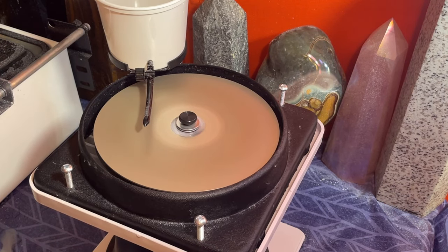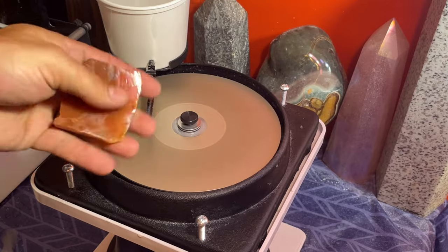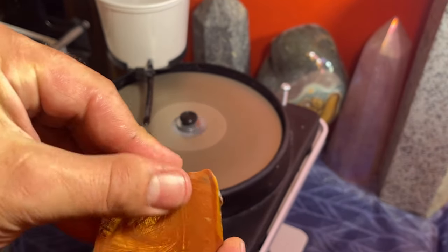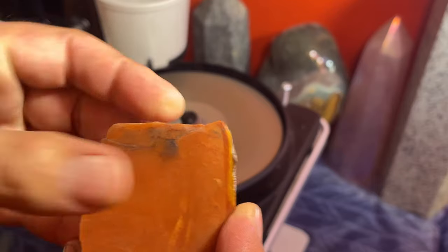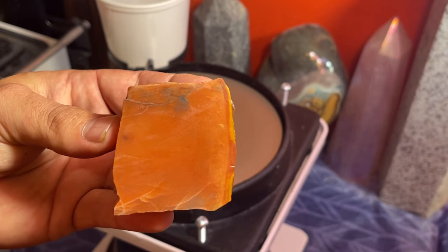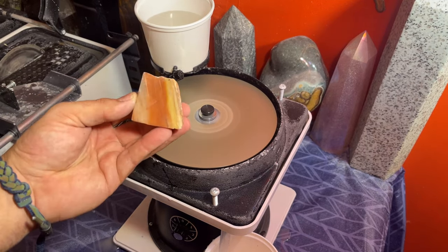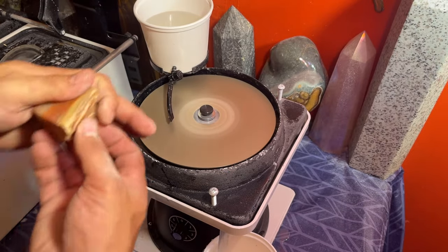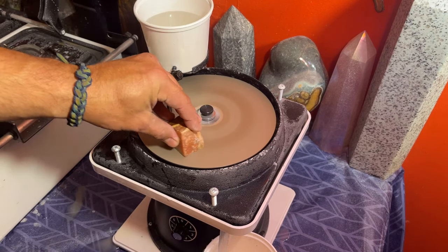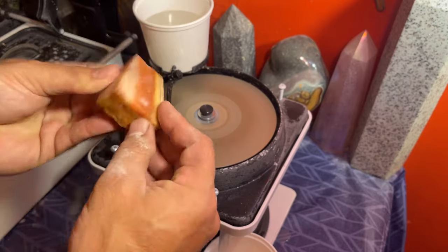So we are over at the polisher and we have a whole bunch of pieces to polish up. I'm gonna get those all polished up with this grit and then move on to the next one, and we're gonna see how much smoother and nicer this gets. It's gonna also clean up all that black smudge which is just burn marks from the saw. This thing should be just one piece of beautiful red. So we are on our last one — gonna knock this out and then go to the next grit and keep on polishing.